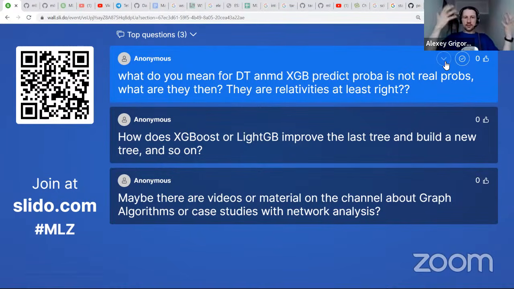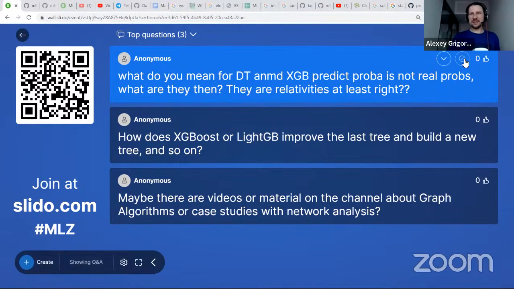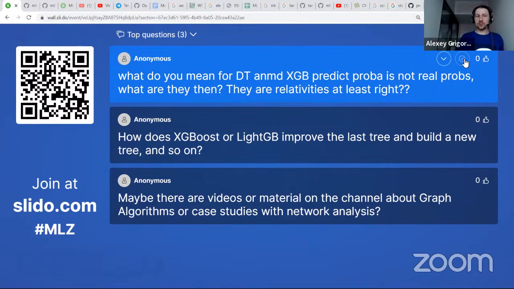But this score does not necessarily represent a good probability from the theoretical point of view. From practical, it's fine, but from the theoretical point of view, there are some issues, let's say. And then please refer to this calibration stuff I referred, because I'm not ready to talk in more details about this right now. So for simple projects, I think you'll do fine with just using the output as is. Sometimes, as I said, your business requirements might require this calibration, that the output is consistent and it's real probabilities.